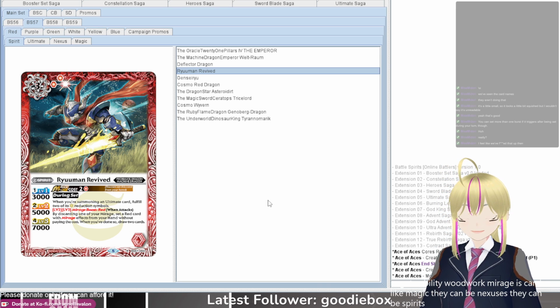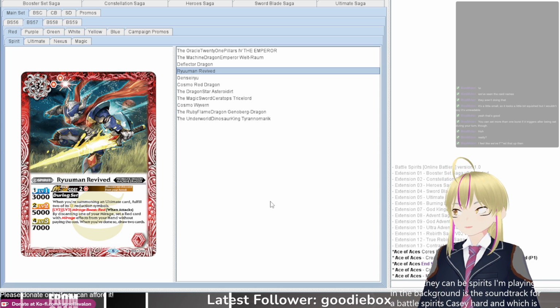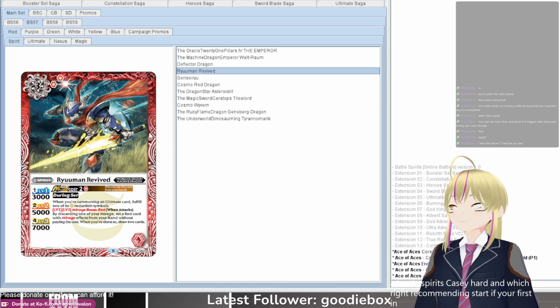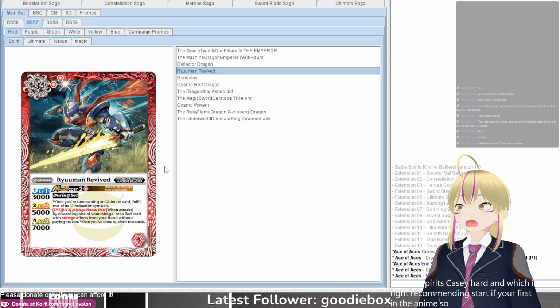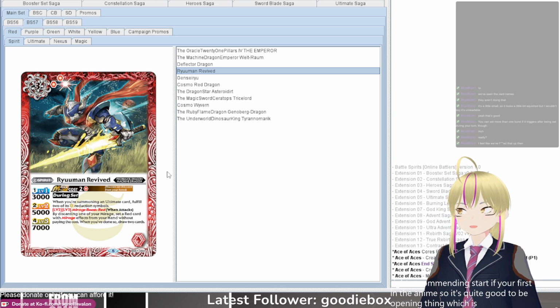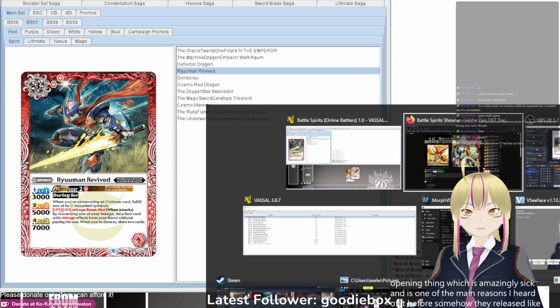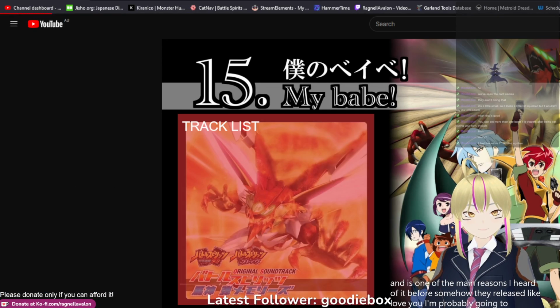What I'm playing in the background is the soundtrack from Battle Spirits Gekiharden, which is where I'd recommend that you start if you're interested in the anime. It's quite good. Jam Project did the opening theme, which is amazingly sick and is one of the main reasons I'd heard of it before.